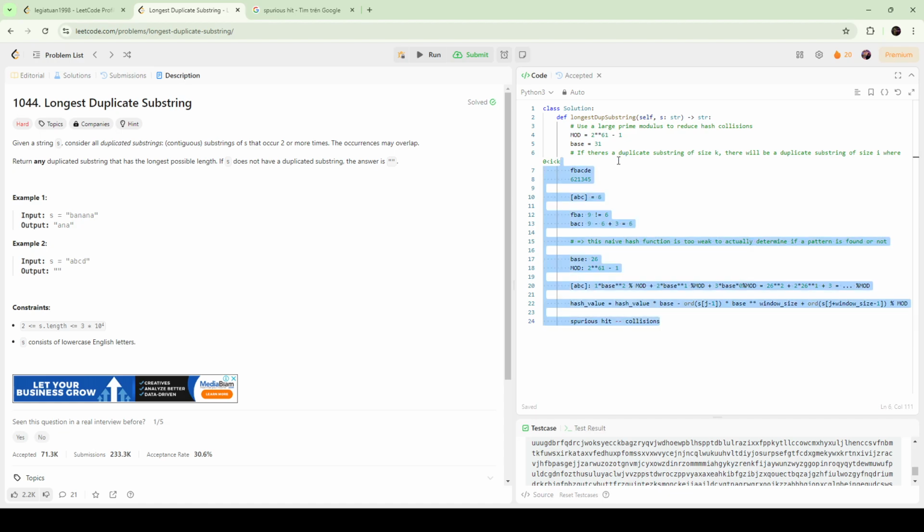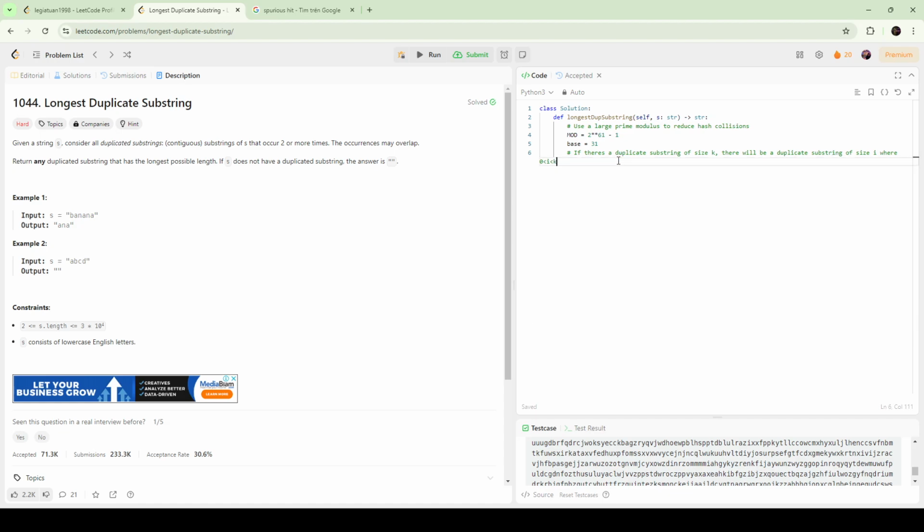Okay, so let's say I'm going to write our binary search function first. So here we have start equal to -1, left equal to 1, and right equal to len of s.